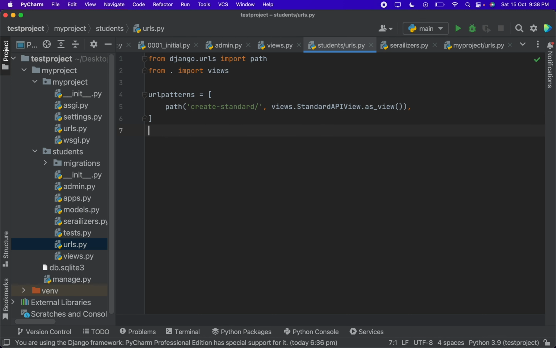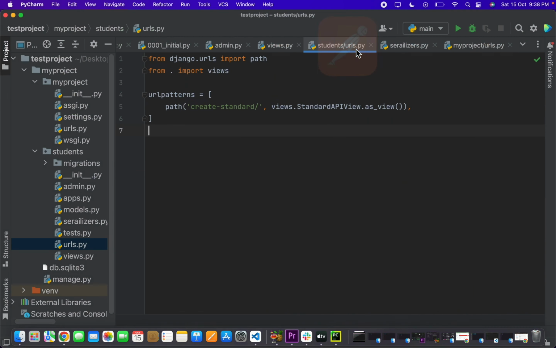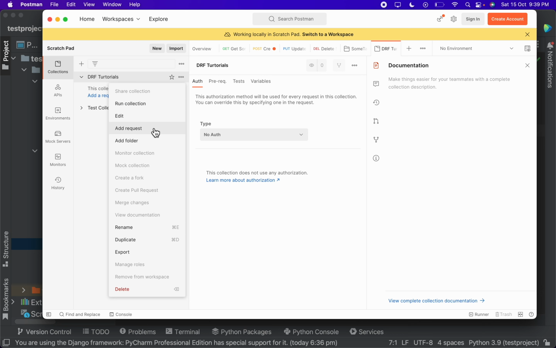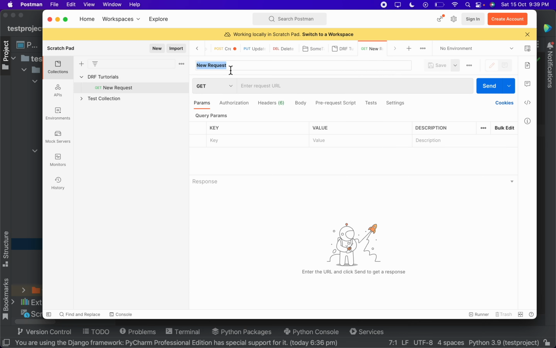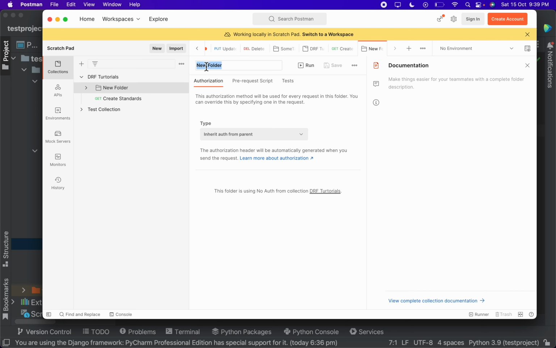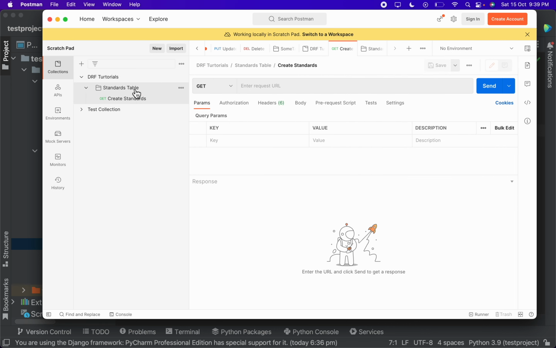Let's test it using Postman. Here I will create a new collection, and here I have to add a request, and I will name it create standard, or I will create a folder over here and I will say standards table, and I will paste it here.